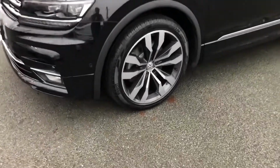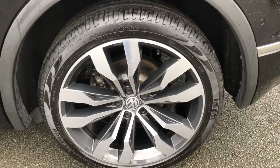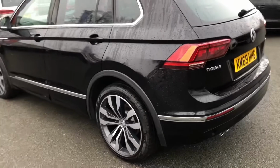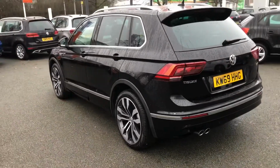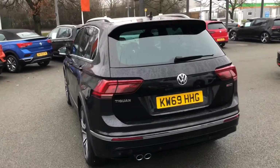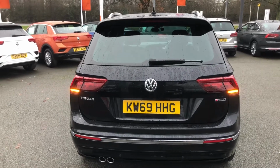The upgraded 20-inch Suzuka alloy wheels further enhance the overall look of the car, giving it that sporty airiness throughout. The privacy glass that is available with this vehicle also further enhances the look, with a rear sport spoiler, and this vehicle being approved used will come with a minimum of a 2-year warranty, 2-year roadside assistance and a 2-year MOT cover.